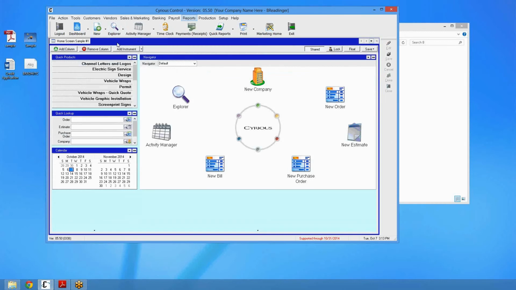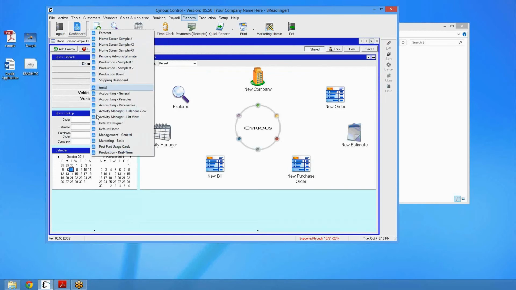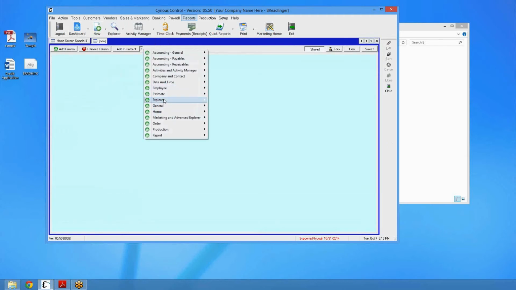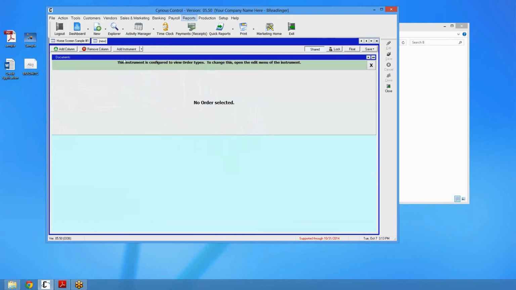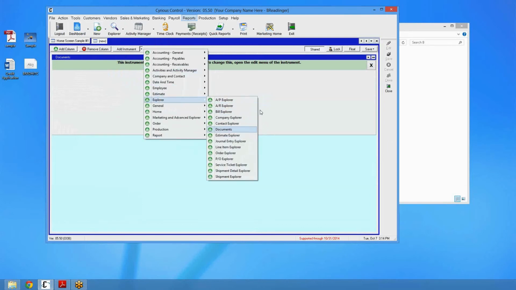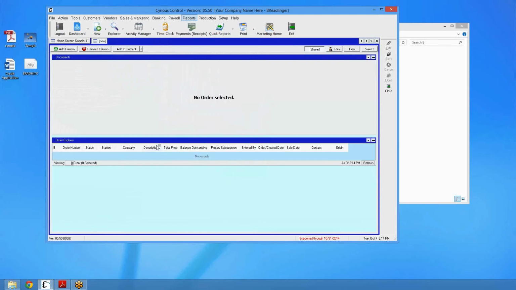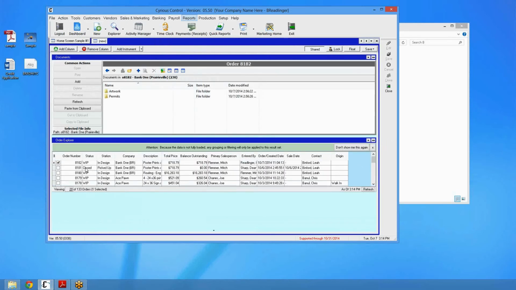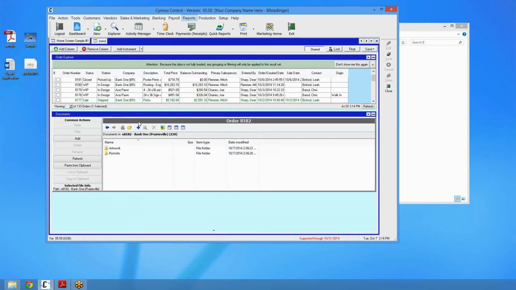There are additional instruments that are available on a dashboard if we take a look at those. So those of you that are familiar with looking at and creating your own dashboards, if you come in here, you'll notice this instrument under Explorer and Documents, and I can actually tie this to an Order Explorer, for instance, so that when I'm looking at an open order, I can look directly at the documents, and I can rearrange these.